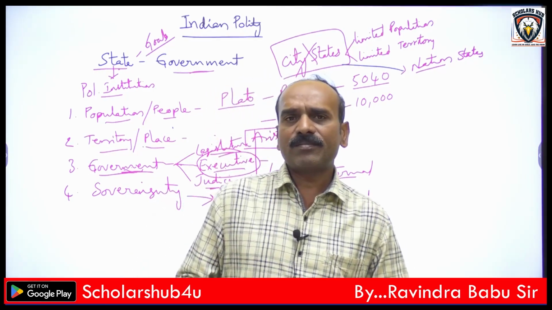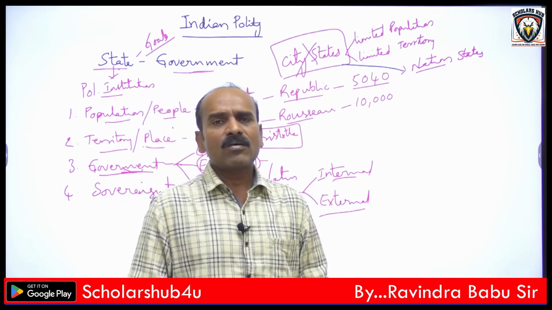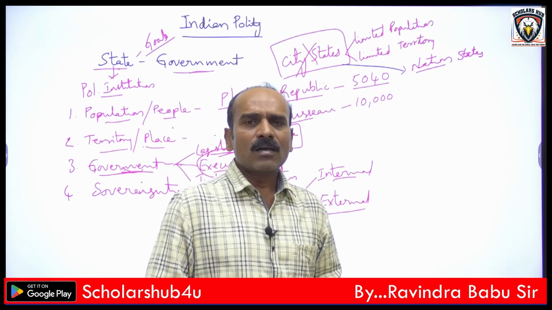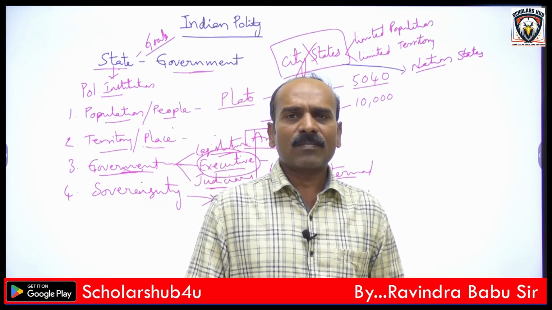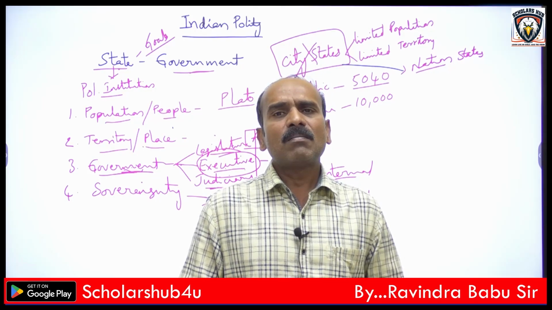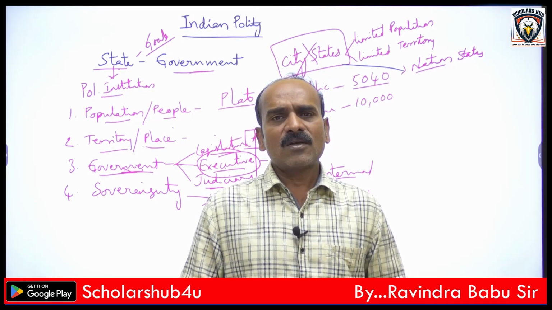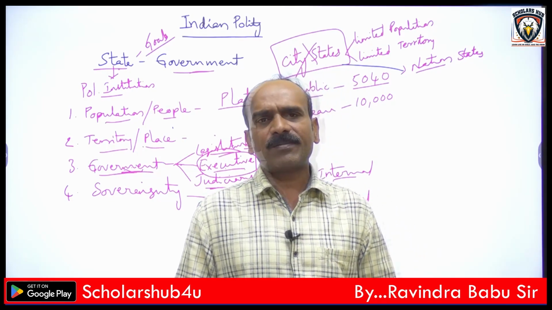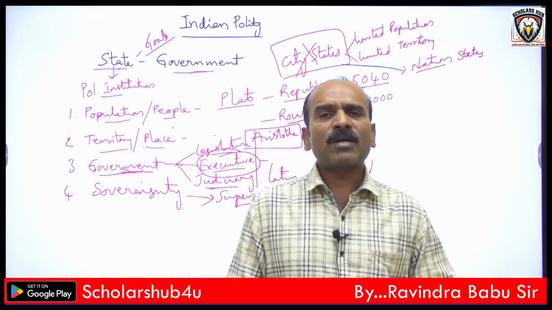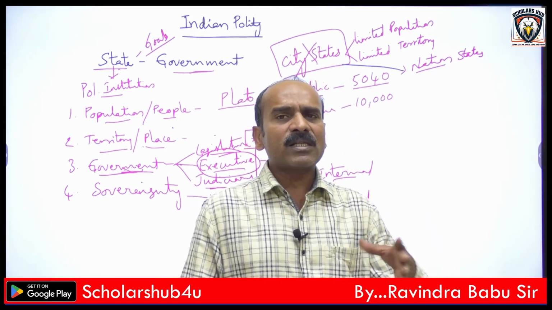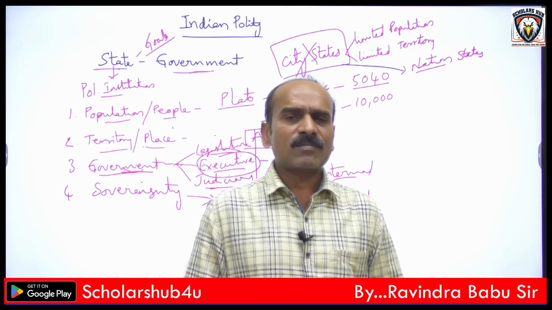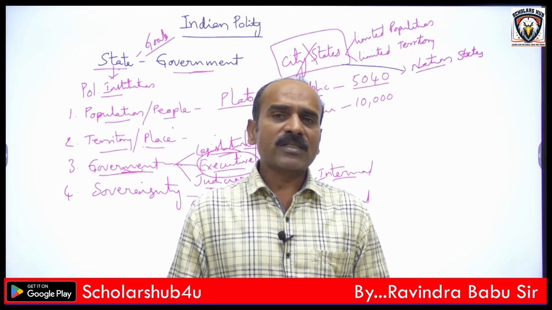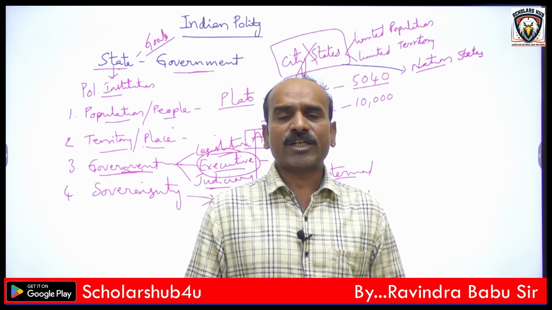If you surrender to any foreign authority, we can lose this external sovereignty. For example, United Nations organization is there. India is a member of this UNO. So any kind of policies made by UNO in order to protect the peace of the world, different types of conditions may be designed by the UNO to control the countries from the threat of war. So as a member, India may accept the policies of UNO or it may reject.